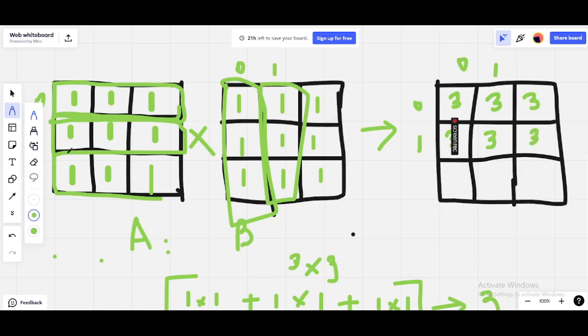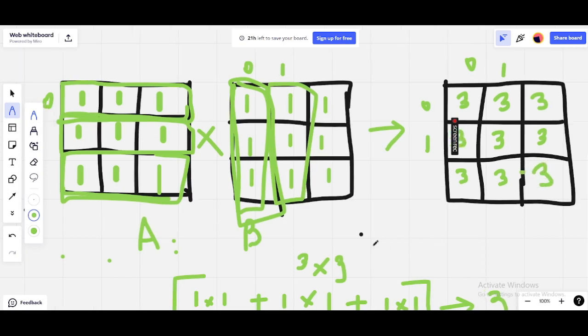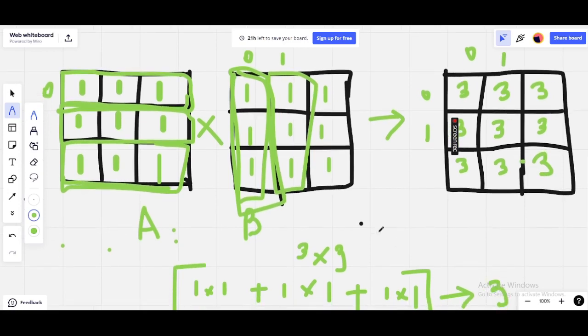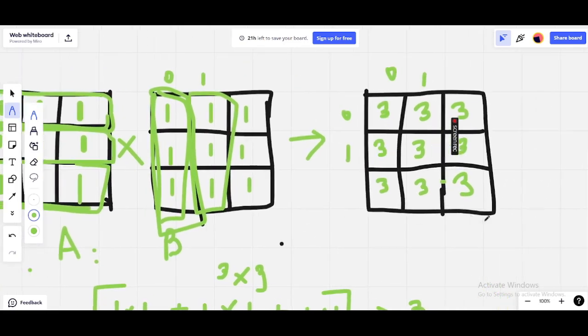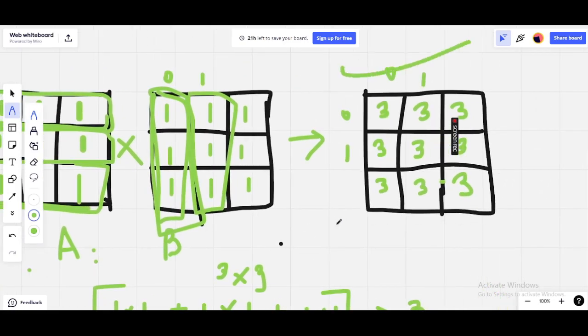Now the third row 1 1 1 with 1 1 1, the first column of the second matrix, we'll have 3. Similarly this row multiplied with the second column will give me 3, and with the third column will give me 3, right? And so on. In this fashion we're going to have this resultant matrix, which is my answer.